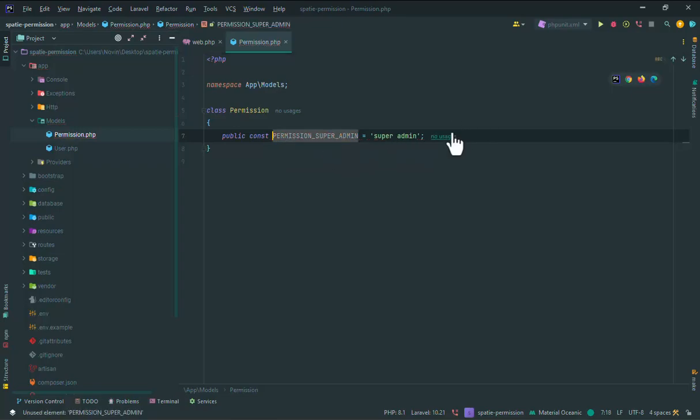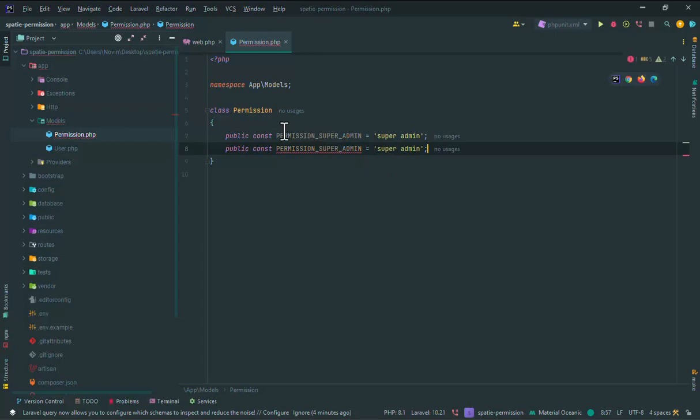And also, if you have many permissions, you can write them here. For example, I have a section about the user, so I can write manage user, or user permission.